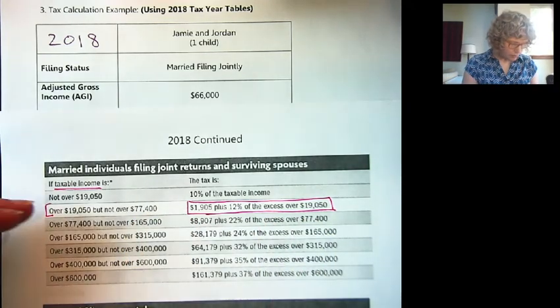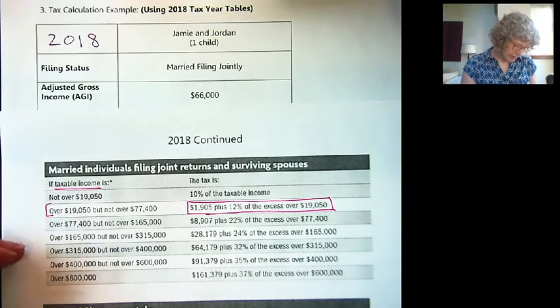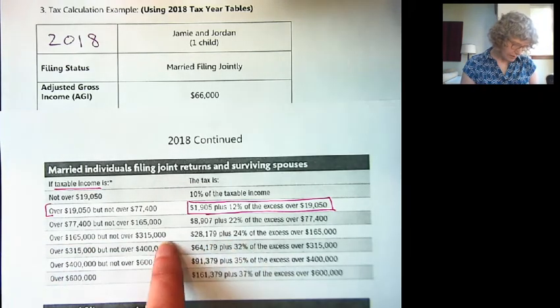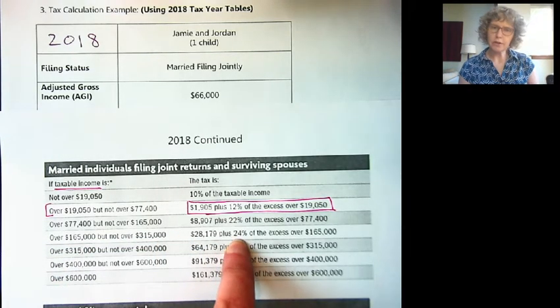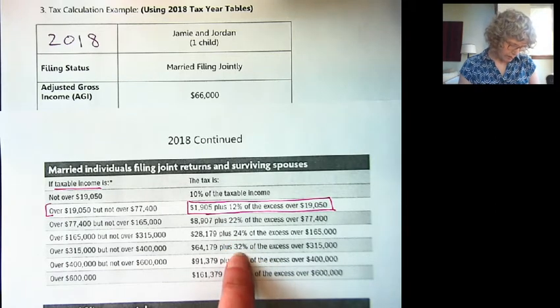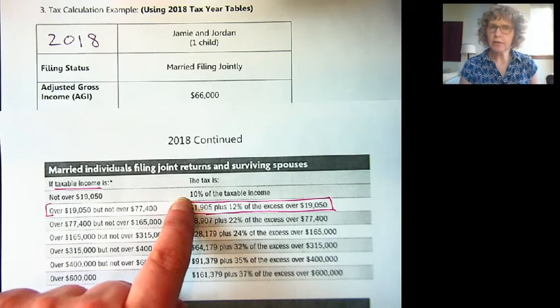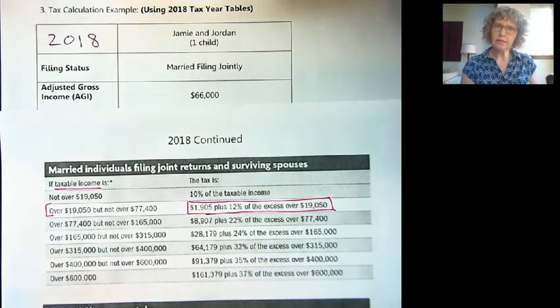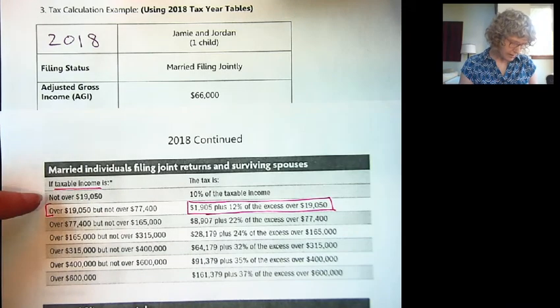So depending on what your tax bracket is, it's not like this bracket has to pay 24% of everything, and this bracket pays 32% of everything, whereas this bracket pays 10% of everything. It's not quite like that. It's a little bit more fair in that everyone pays 10% up to this amount.